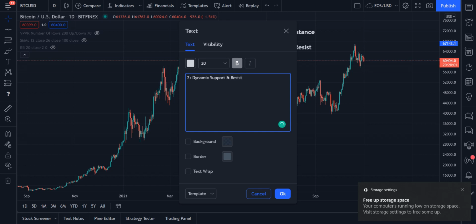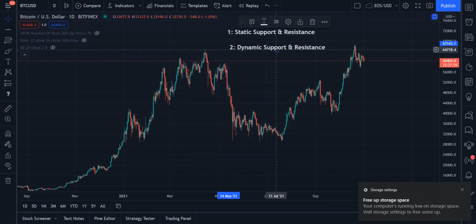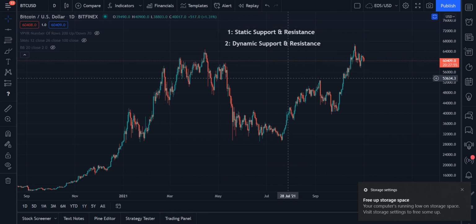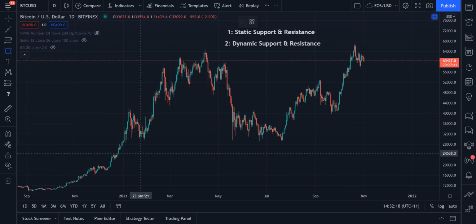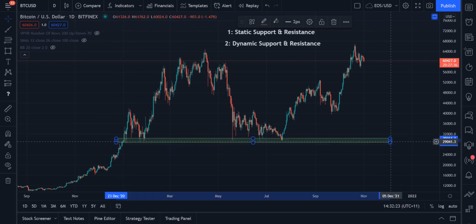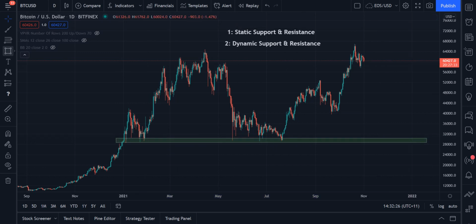So the difference between these two things is static support and resistance is a zone that's at a specific price point or a range of price points which never changes, right? That's the support zone. So, for example, an example of static support would be, let's look at here, between 30,000 and around 29,000 that we saw for the entirety of this year, right? We're constantly bouncing off of that region. And the reason why we're doing this is because, keep in mind, we're coming up above it, we're coming down. People are seeing that, hey, historically, this region is good for bounces, right?